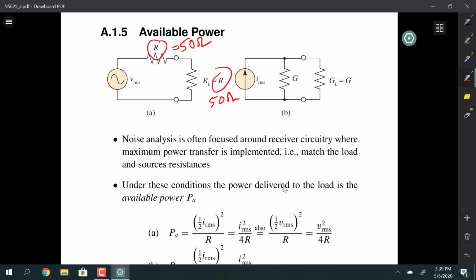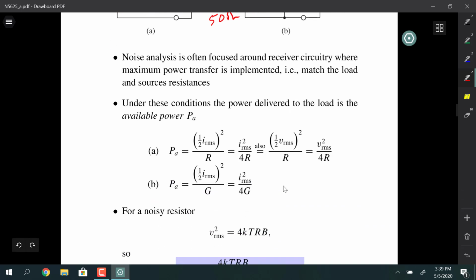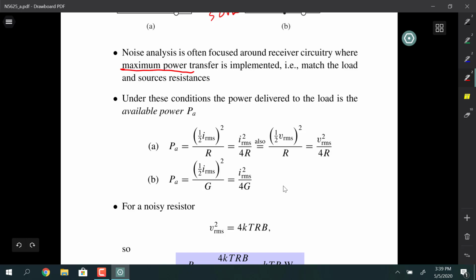And if you were doing a current source, you would have the admittance, and the real admittance would be G, which is 1 over R, and the load admittance would also be G. So that's why I've said maximum power transfer is implemented, and that just is common sense. To want to have maximum power transfer, we don't want to have reflections on the line, standing waves, things that are bad form for communications systems where we want to get an efficient process going. We don't want to lose things. We want to get things from one end to the other.